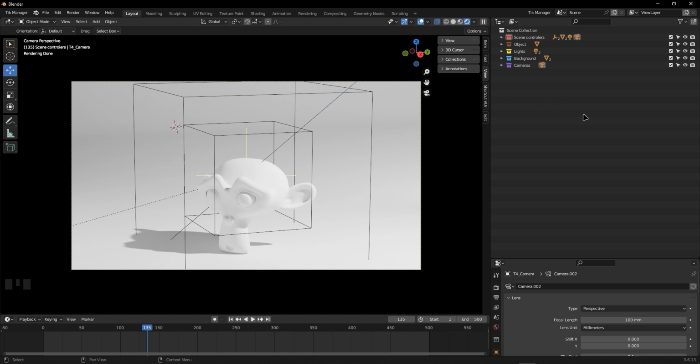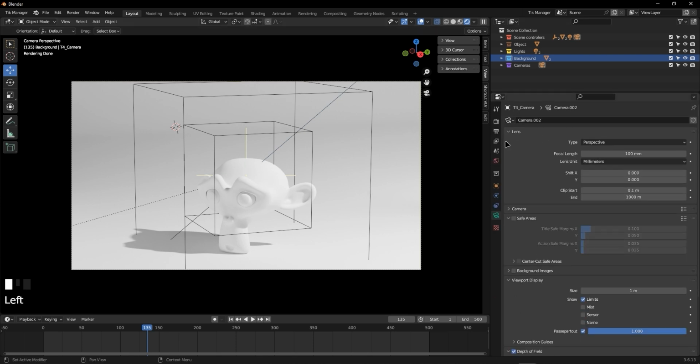So now, as I said, you can create collections like this to organize your scene, and that will be helpful. And also you can create different scenes with the same collection, but let's say for once I want to remove the background, as I said, and have this object with a transparent background, and save this as PNG.